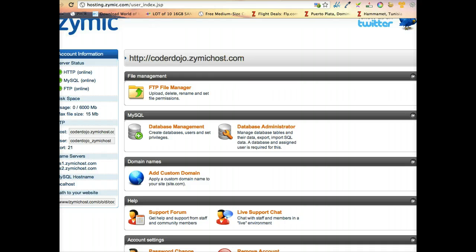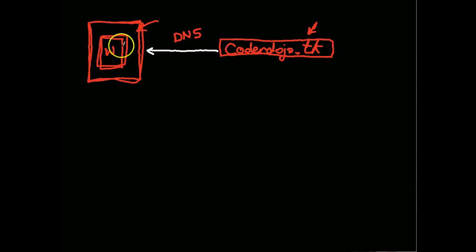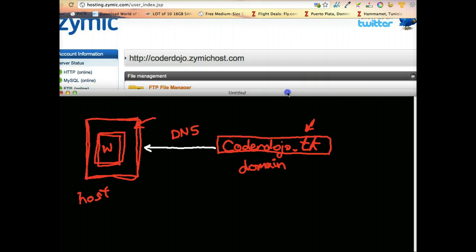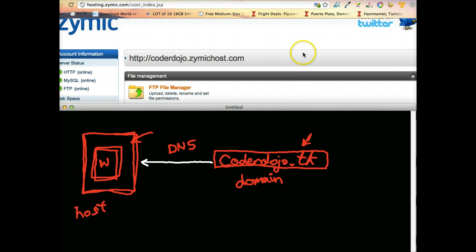So I'm going to leave that there, and I'm going to go back to the host service. Remember, we're flicking between the two. This is the host service. Perhaps I should write this underneath, using my special pen here. So this is the host service here, and then over here is the domain name. Domain, if you can read my writing there, domain name over there. Okay, so we're now looking at the host service here.